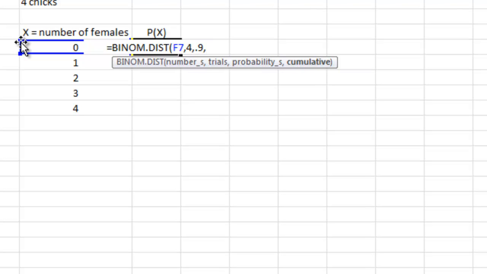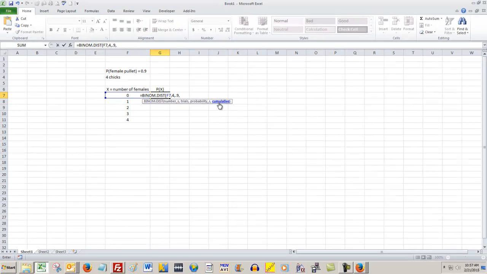Now, this is one thing that you might not know about Excel. If you arrow over any of these commands and click on them, it tells you something about them. Cumulative, you just want to put 0. That means don't make it cumulative. Cumulative would mean it would give you not only that probability, but also the ones below. So I'm going to close off the parentheses, press enter, and it tells you 1E-04, which is 10 to the negative 4th power, which is 0.0001.